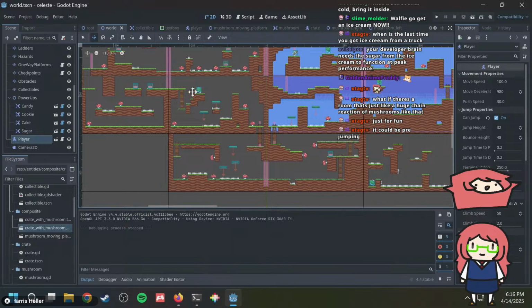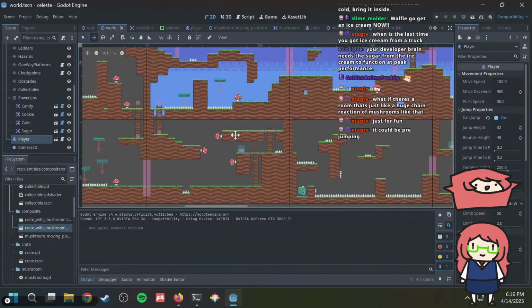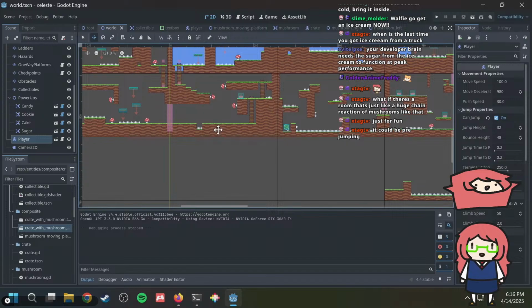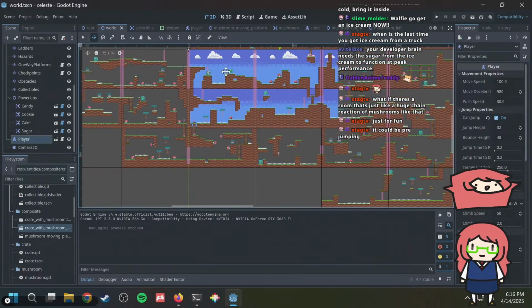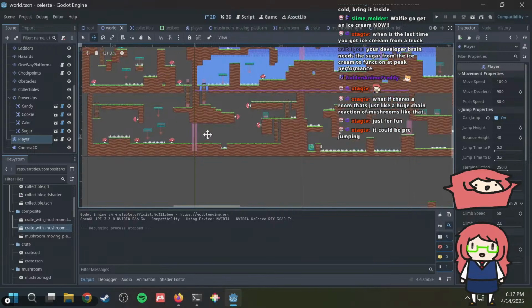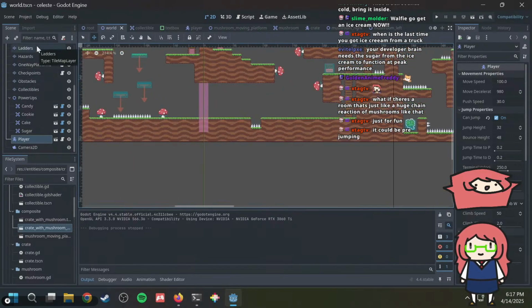I could move all these over, maybe. Or maybe, hold on, this one, I could add a room that goes down this way. So you go here, you go up this way, you go down another layer, you go to the left, and then you go up. I think that is totally possible. Then I can just think of like another pre-jumping room for ideas.